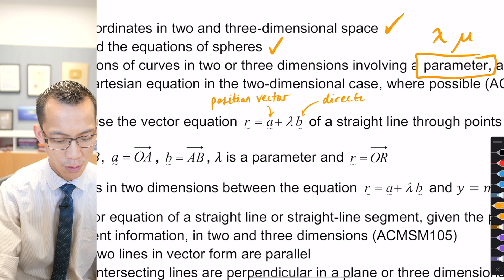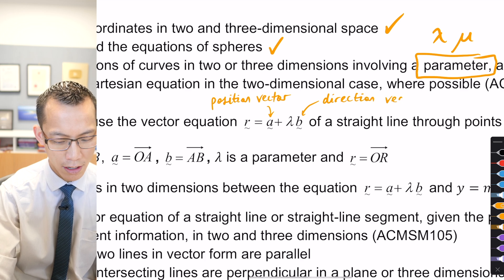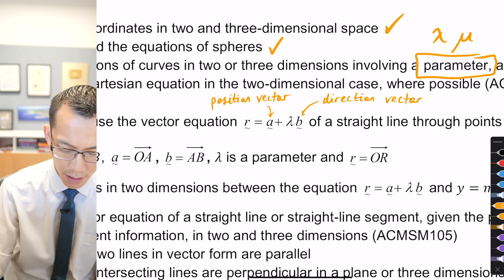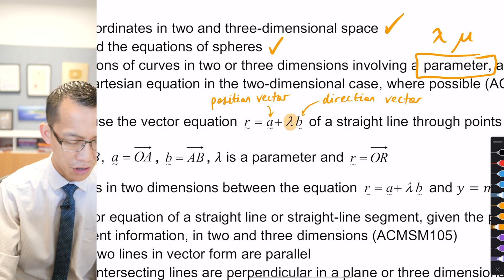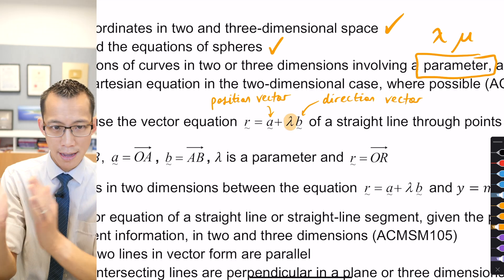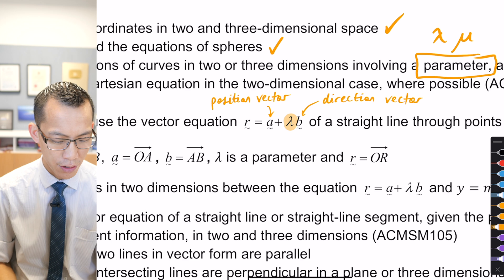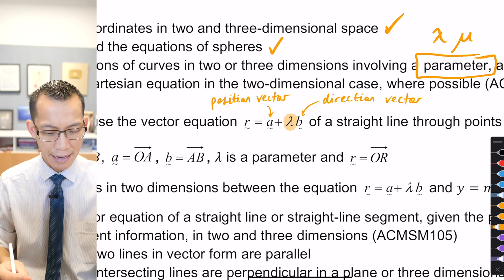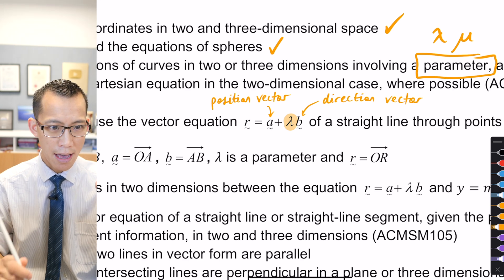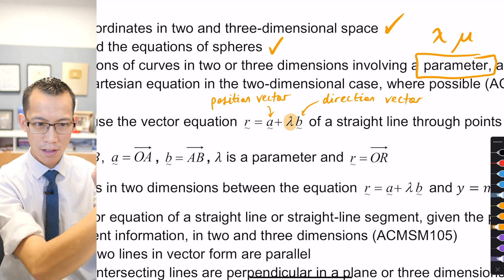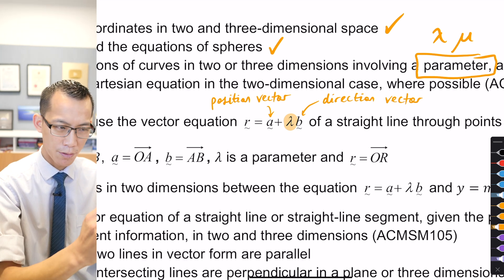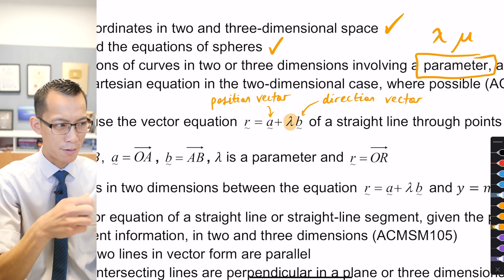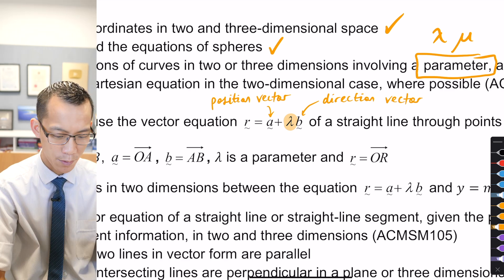Yeah, it tells you exactly which way you're facing so that you can get along the line and then the lambda, what that tells you is how far along the line do you want to go. So for example, a lambda of zero is the point on the line that is the position vector. And then a lambda of one takes you further in the direction of the direction vector and then lambda of two goes even further and lambda of negative values goes the other way.